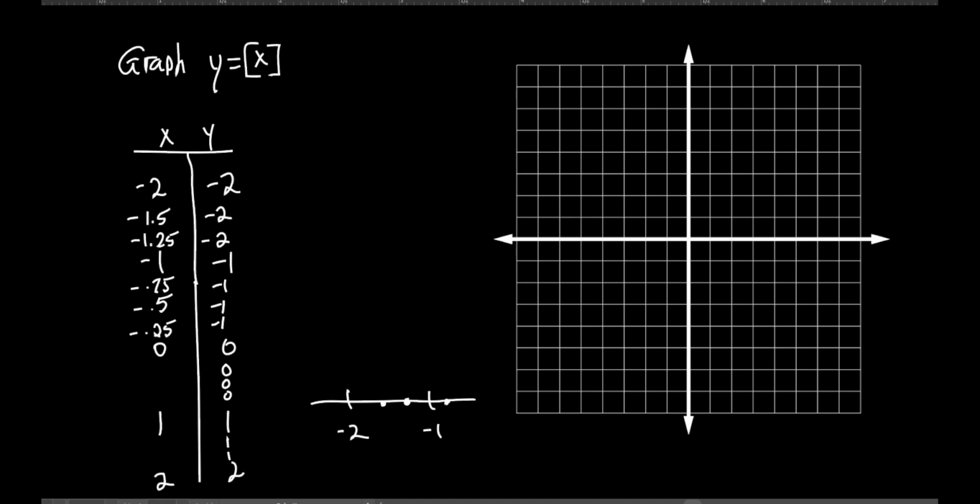So let's come over here and look at the graph. You could put -2, -2, correct? Right there. -1, -1, 0, 0, 1, 1. So for each integer, you could just go to where it is on the graph. That's right. But you're going to do some more, though. Let's do the negative 2. Between negative 2 and negative 1 on the x-axis, do you see right here? Between here and here, what are you going to do? Let's make this a little bit bigger because it's kind of small. Look at this.